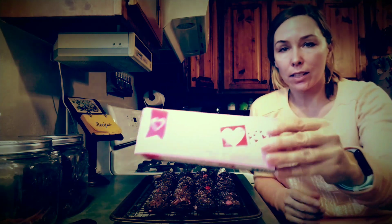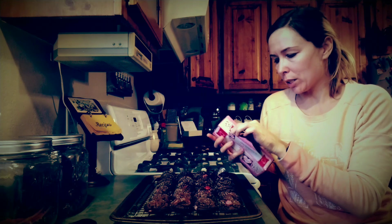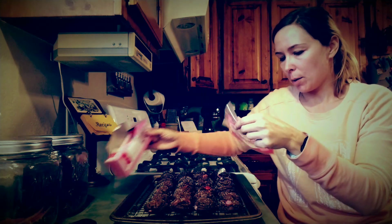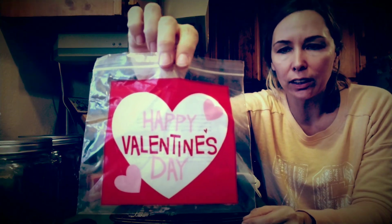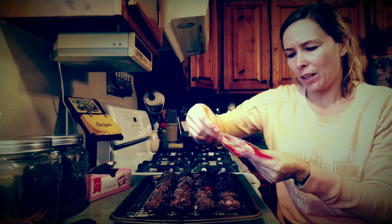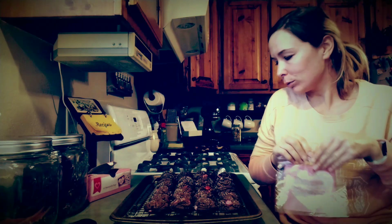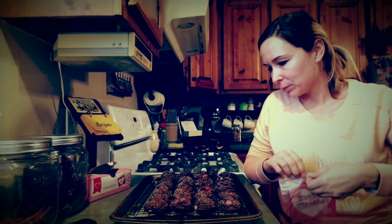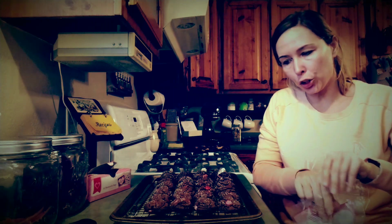All right, so then I got these Valentine's Day themed resealable bags from Walmart a few weeks ago. They have Happy Valentine's Day on the front, and then the back has a warning in English and Spanish for suffocation. Interesting. All right, so I think there's 28 cookies. I might put 4 cookies in each bag.